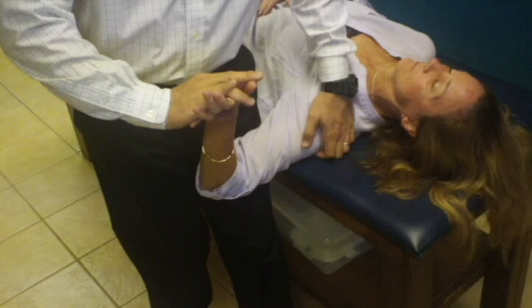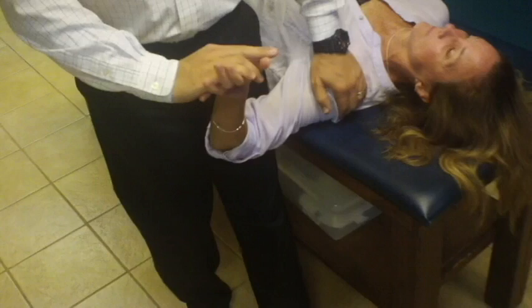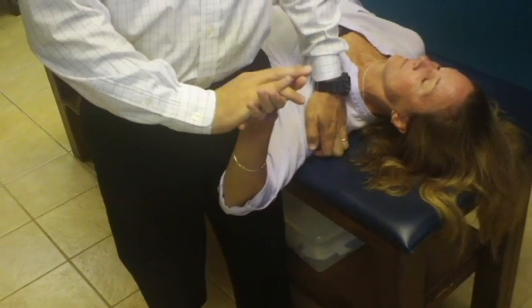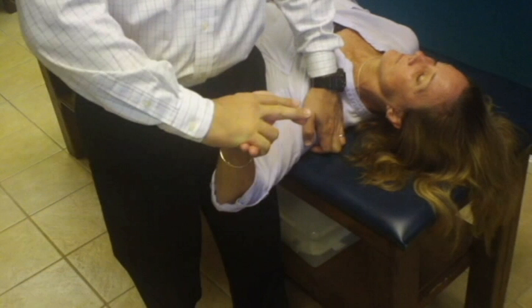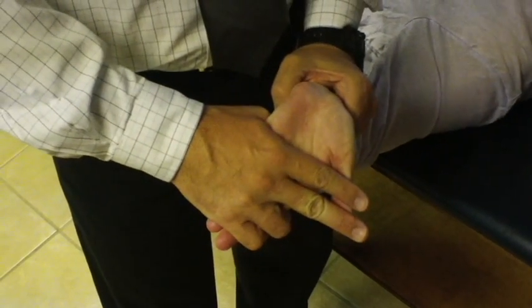Hold that, and that's so key because, again, one of the most sensitizing maneuvers because of the approximation that it causes between the clavicle and the first rib. Really sensitizes the brachial plexus. So maintaining that, the next most critical aspect is maintaining good hand position. And you'll see that pistol grip that helps maintain extension of all the fingers in the thumb and the wrist at the same time in a nice, controlled manner.